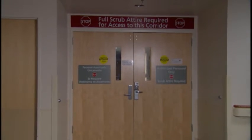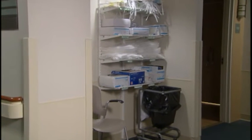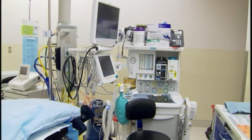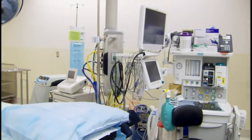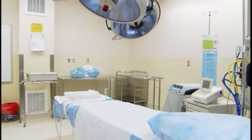And then your main support person will be able to get dressed, and they will wait in a little alcove area just outside the cesarean birth room. Once your anesthetic is working, and typically you'll usually get a spinal block. If you're in labor and you've had an epidural, they will bolus the epidural block. And then your main support person will be able to come in and sit right by the head of your bed. Once they start the surgery, it takes about 3 minutes to get the baby out. So be prepared when they let you know that they're starting. You will have your baby very soon in the world.